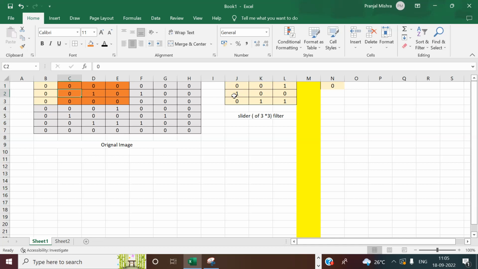C2 into J2. पहले क्या था? B2 था, अभी C2 हो गया। उधर में तो सेम रहेगा नंबर। C2 with J2 plus D2 with K2, so on and so forth. जरा मेंटल कैलकुलेशन करके बताओ यहाँ पे क्या आएगा? वापस 0 आएगा.